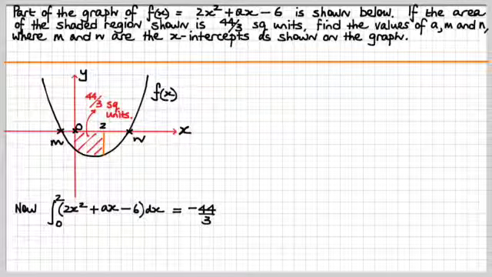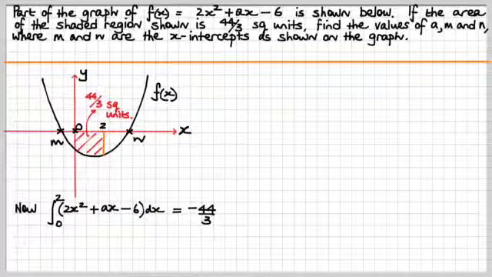So let's do that. Now the trick here, guys, is that the integral is going to be negative and the area is always positive, okay? So we need to have our wits about us and we need to say the integral from 0 to 2 of this function here will be minus 44 over 3. Now, that's a trick, isn't it?